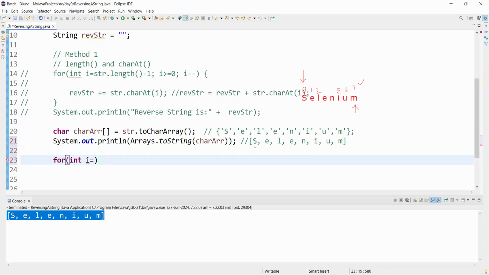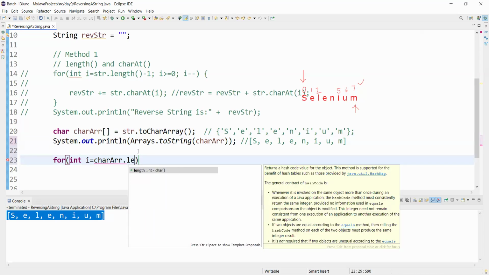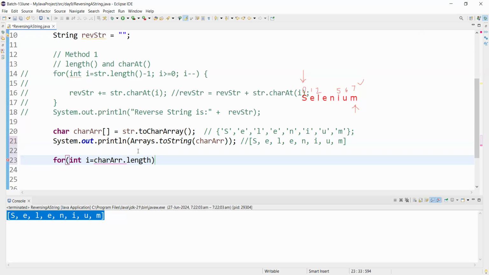length of the array. So this time it's no more a string. It's a character array, an array of character data type, right? So how do we get the length? We get the length using the length property or attribute. We have seen this, right? Length is a property of an array, which returns the size of the array. We'll start with it. But length will be the total length, and we wanted an index one less than the length, right?